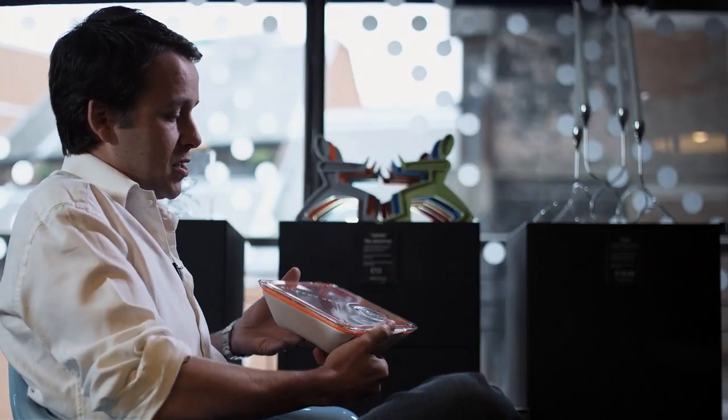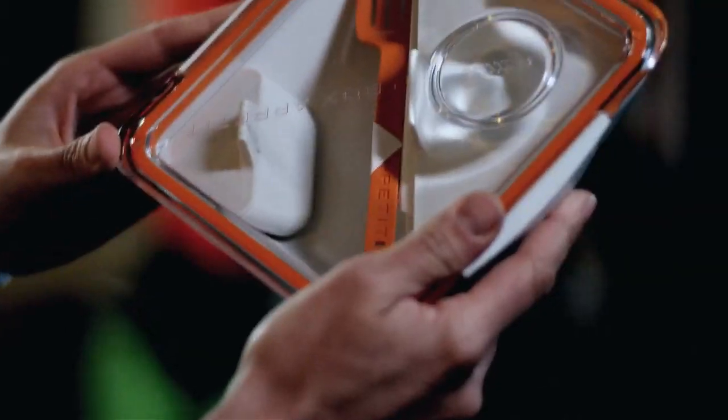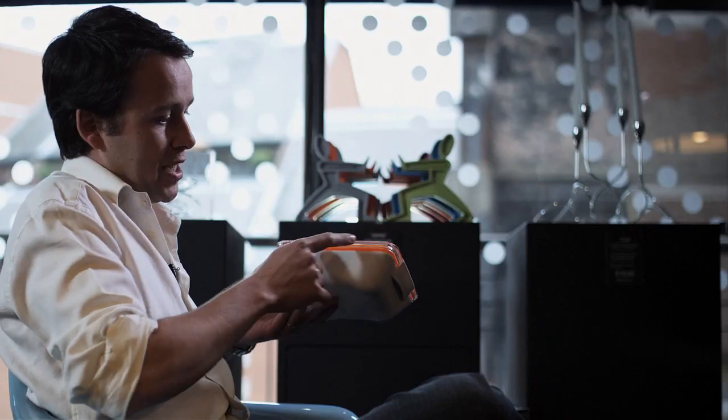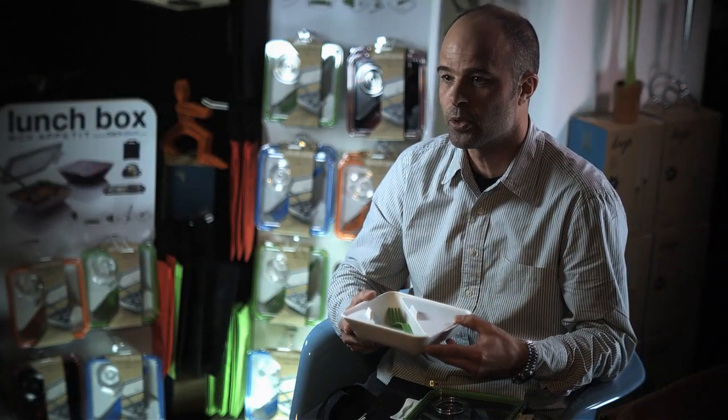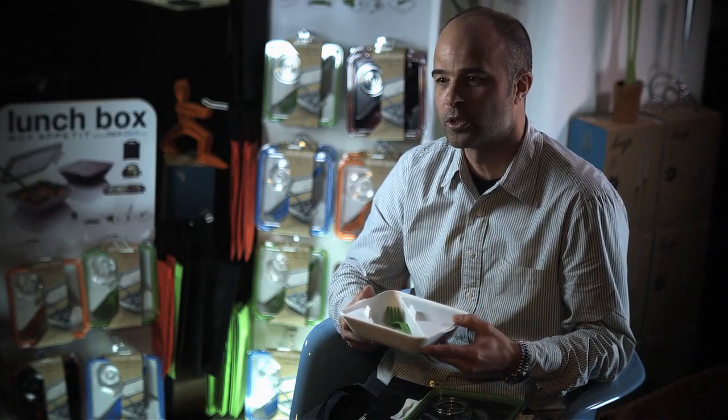If you look at the lunchbox, it has the Triton copolyester clear lid, which gives it a glass-like feel. This is absolutely intentional. It has a very thick corner section, and that makes it feel more like a mason jar. It makes the food look fantastic, and that's the sort of appeal that we wanted to get in. We wanted people to have a product that they don't see as a disposable. We wanted them to see this as a product that they keep and would find very hard to just throw away. The whole concept is about making your food look good and make it a pleasure to eat from.